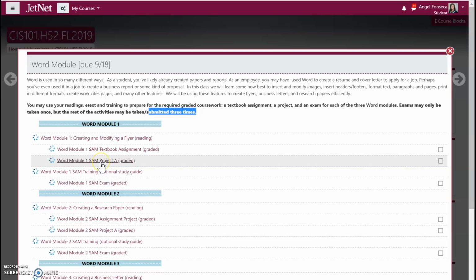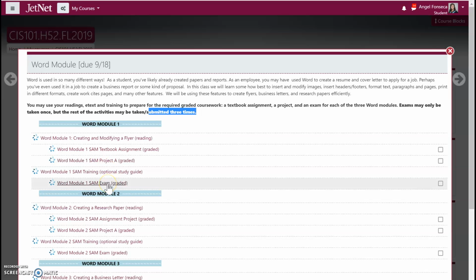The next one is a project that you will download, just a simple list of instructions, maybe 2 pages of instructions with no help and diagrams and explanation of how to do the things at all. That's what you get in the textbook assignment. In the project, you just get the instructions and some starter files and are told to do the work. When you're finished, you upload those.